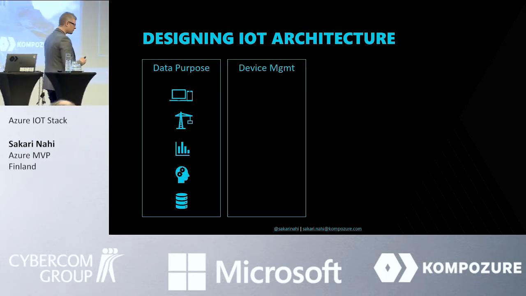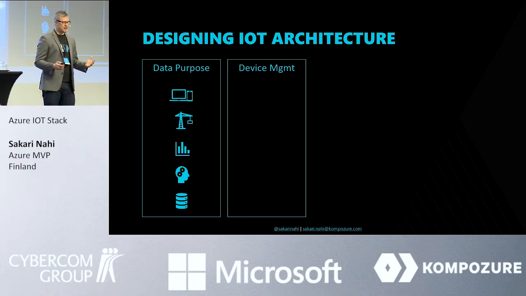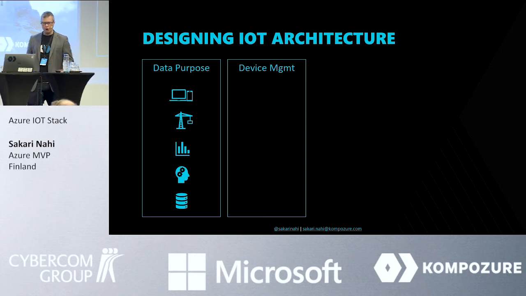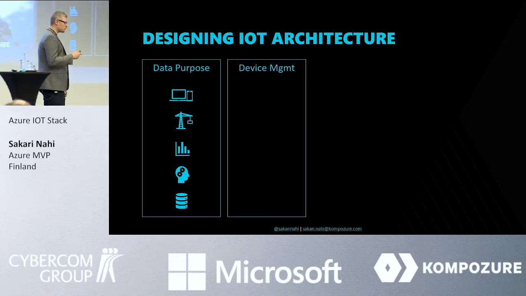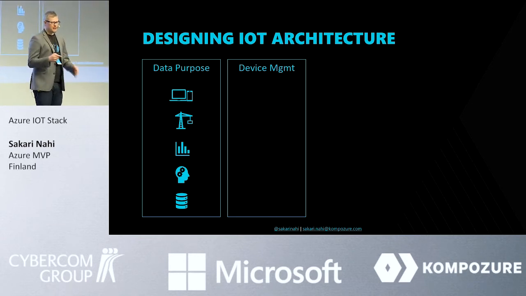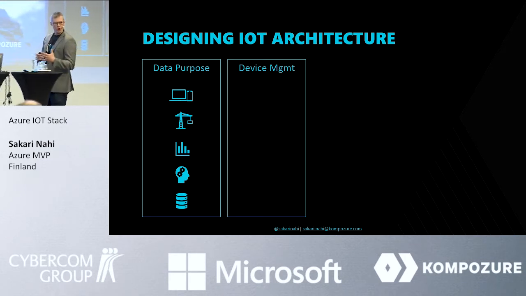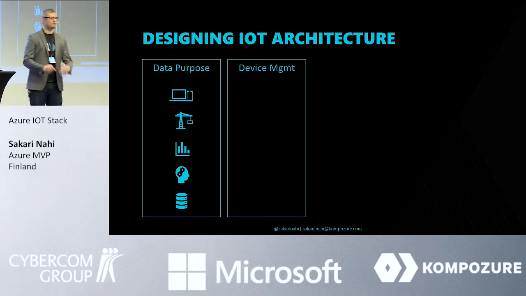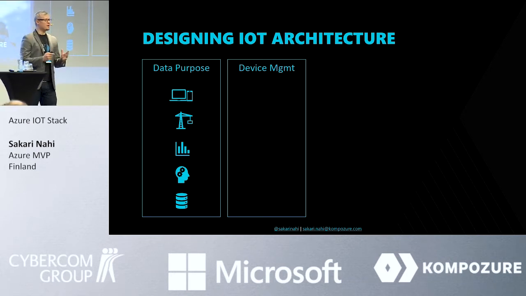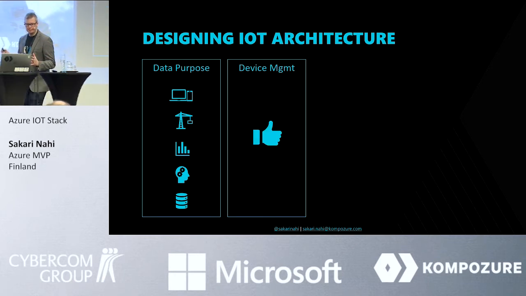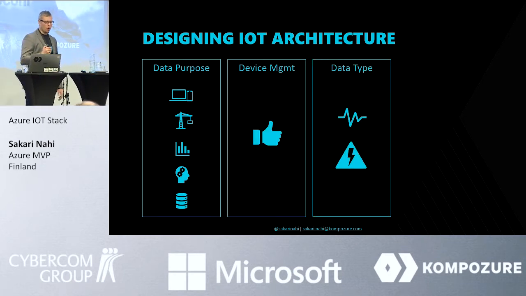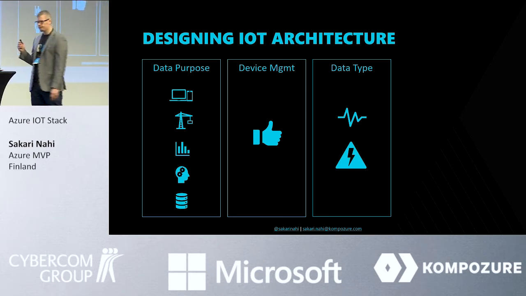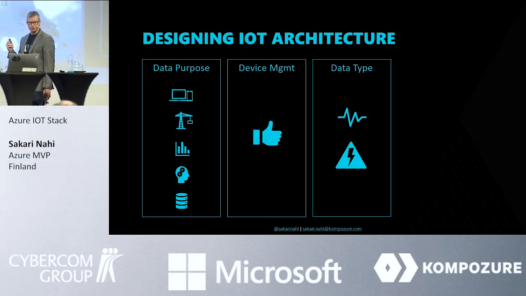Device management. You have devices that send data, big, small, be they fridges or manufacturing plant things or whatever, and do you need to manage those devices specifically? That's a question for the architecture. Or is it good enough that I'm just receiving a lot of data from somewhere? Or do you need device-specific security and all of that stuff? Data type, this we spoke about already. Is it continuous or is it discrete? Most often it's both. And there are different tools to manage those.